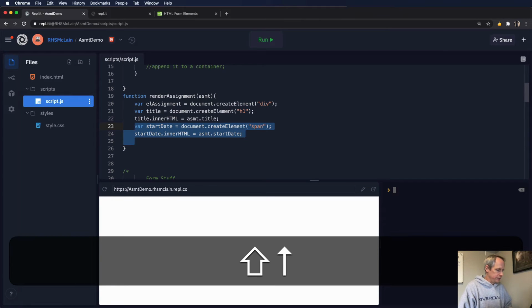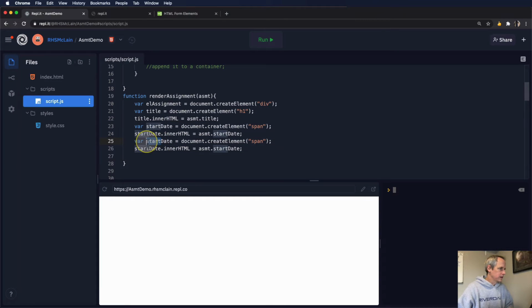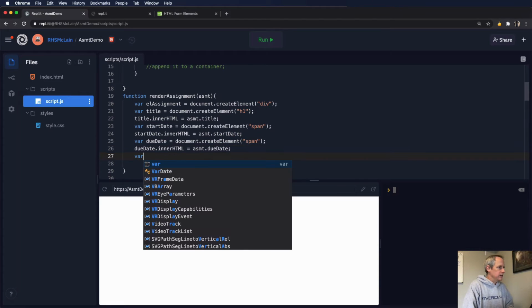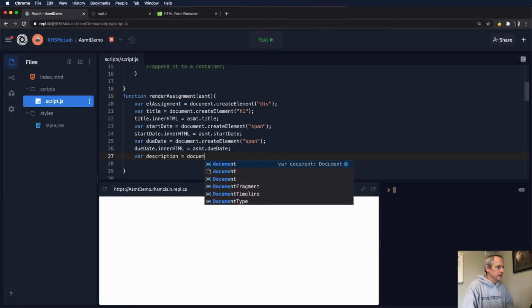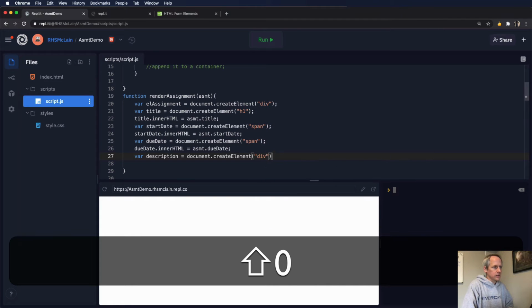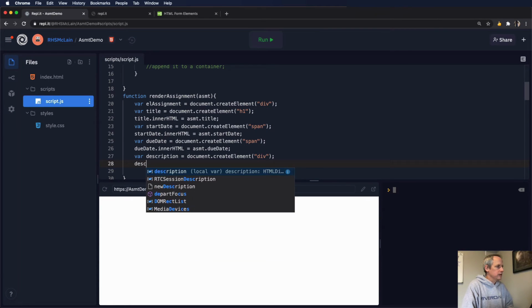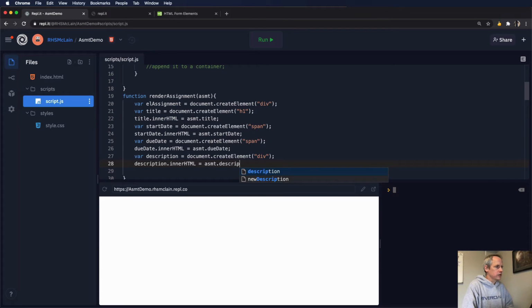I'm going to borrow those because I'm going to do it again, but with dueDate, and assignment.dueDate. And then var description is going to be document.createElement. I'm going to use this one as a div because it might be long. description.innerHTML equals assignment.description.